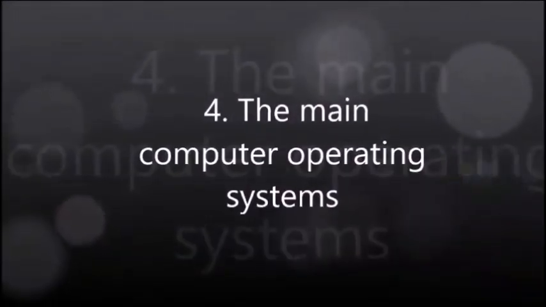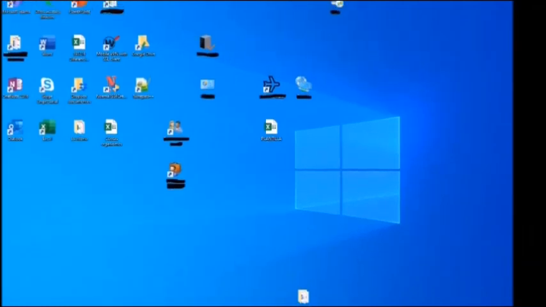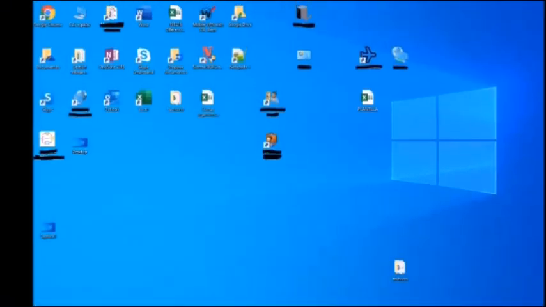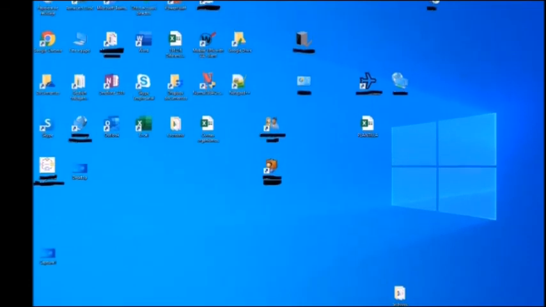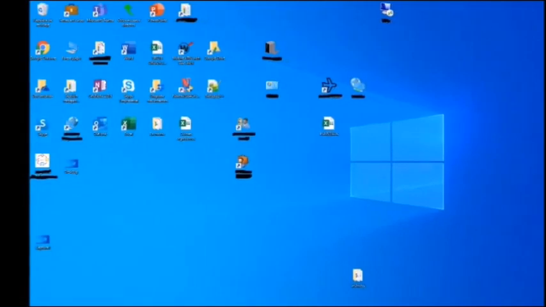The main computer operating systems are Windows, which is programmed by Microsoft, and offers an easy and good-looking interface. This is thanks to the basic operations that the computer aims to do being represented as icons. But what makes Windows one of the most relevant operating systems is that it's free source, which means that we can install whatever we like.